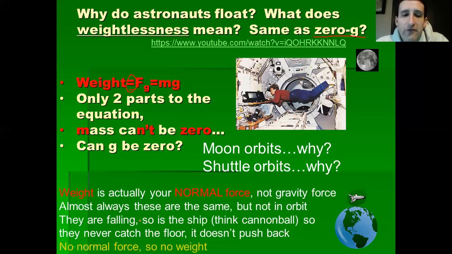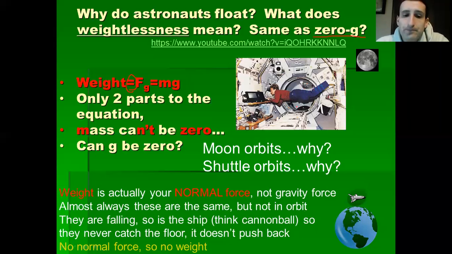But they are falling inside of the ship. So the ship is falling around them and they are falling inside the ship. And that's why they never get any closer to the ground. That's why they don't press on the scale, because the scale is falling just as fast as they are. They're never going to reach the scale. They don't feel like they're falling. They're falling around a very large Earth. And they're falling in a context where everything else is falling too, so they don't feel the fall, but they are floating.